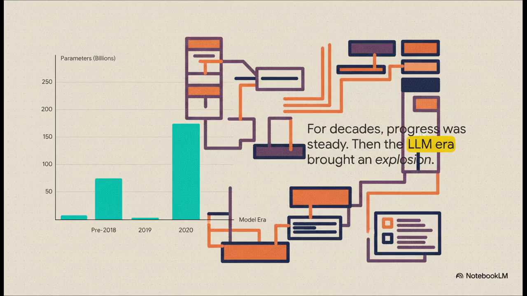And this chart really puts that growth into perspective. For most of AI's history, model sizes were relatively tame. But then look at what happens around 2018. The line just goes vertical. That's when these new architectures came on the scene. This isn't just a simple increase, it's a fundamental shift in how big we can build our models.